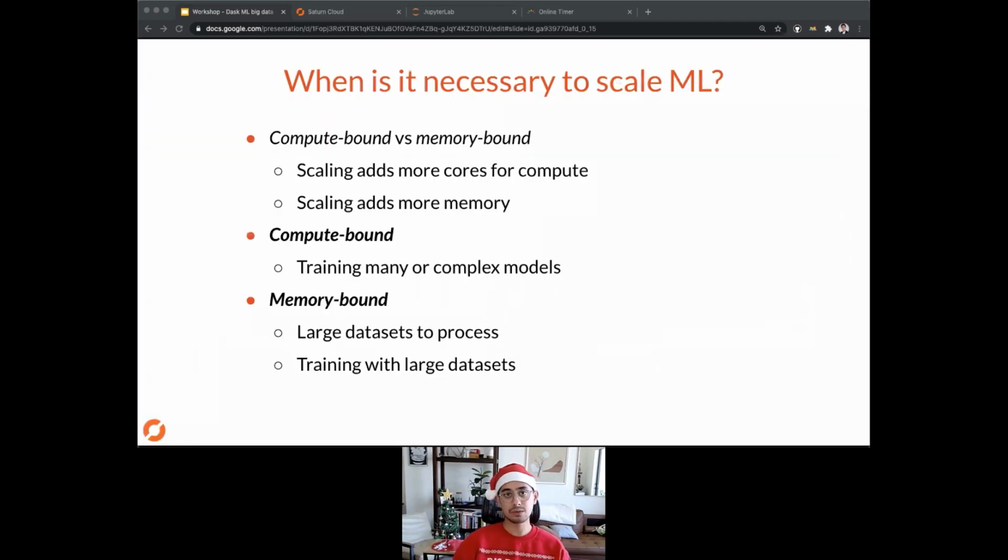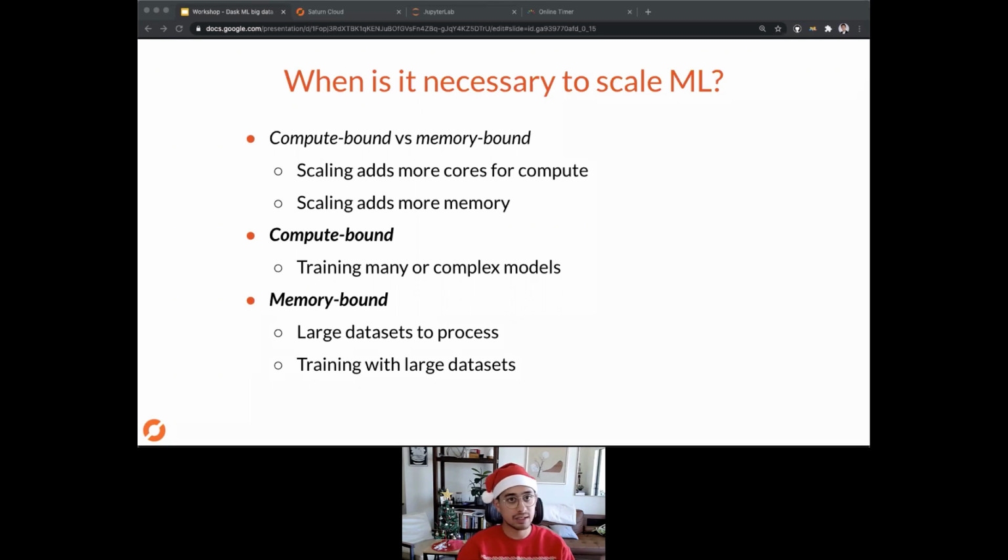So this is also where we're thinking about this concept of scaling, right? I showed you a few different scenarios. One of them was that your data set just plain couldn't fit into memory, right? So you're stuck there. You need more memory. But there are also scenarios where maybe your data set does fit into memory, but you're training a really complex model, or you are doing a hyperparameter search or anything that's going to require a lot of computations. It'll work, but it's just going to be really slow. And you don't really want to have to wait a few hours or overnight or over several days for experiments to finish, because that now becomes your iteration cycle.